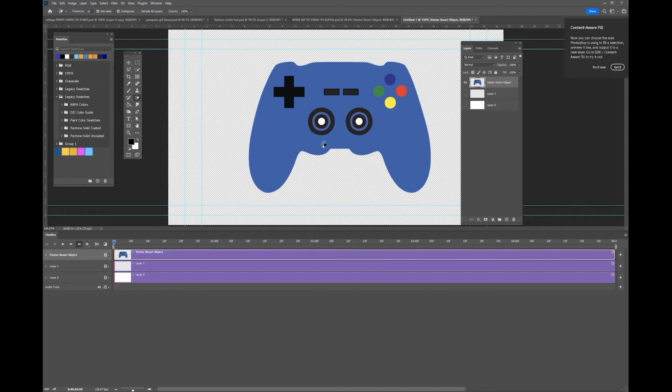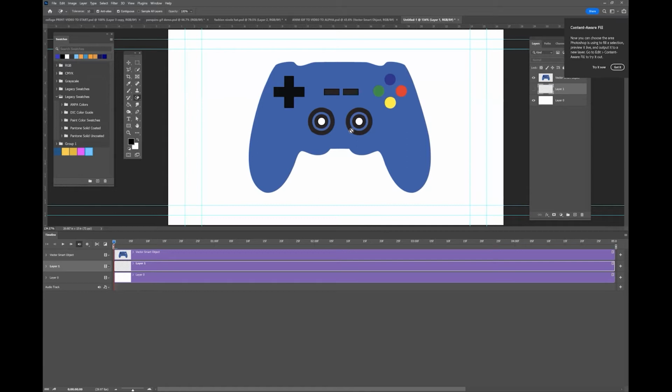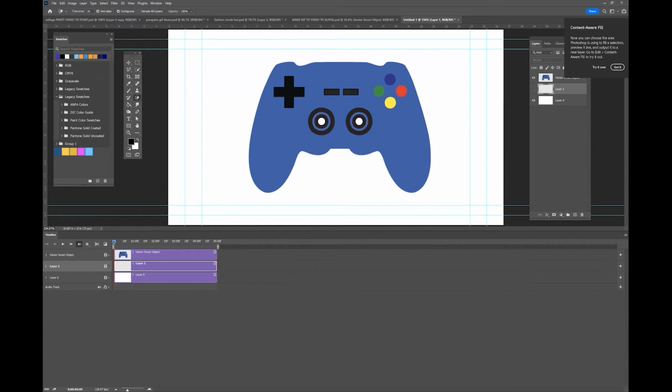So now you see your timeline, and Andrew, now we're going to get to your questions. We're going to be talking about how to create the tweens, and I'm going to use this one layer. This layer comes from Illustrator, as you saw, and I have a blank layer that I'll talk about, and I also have a white layer. So on the timeline down here, you can scale this to be a little smaller.